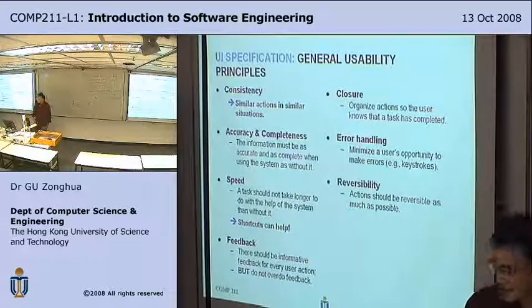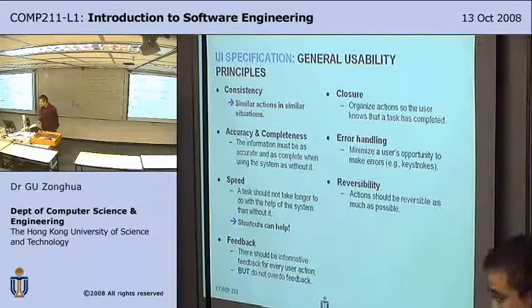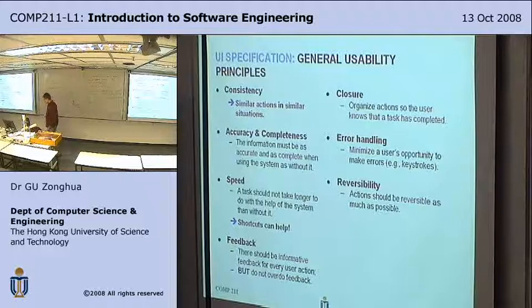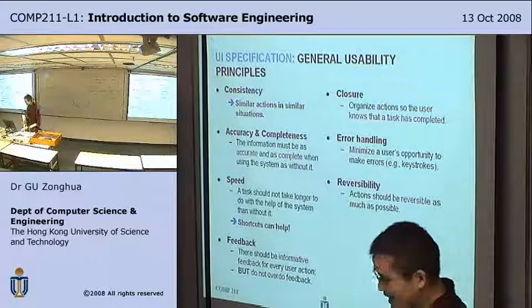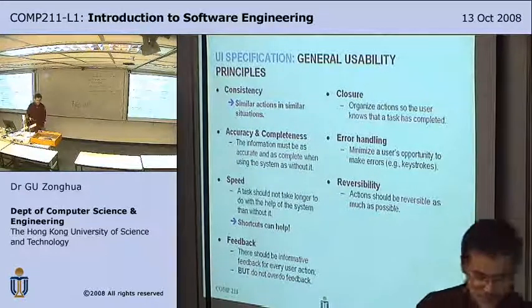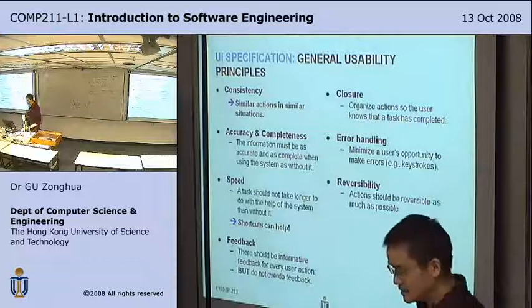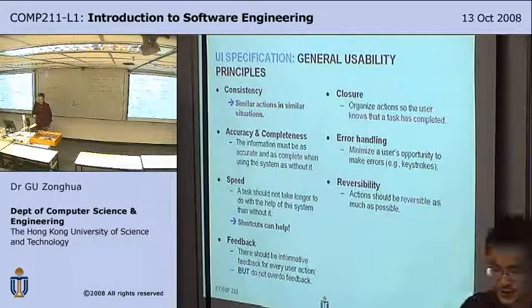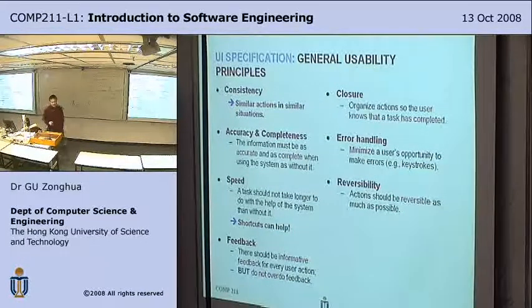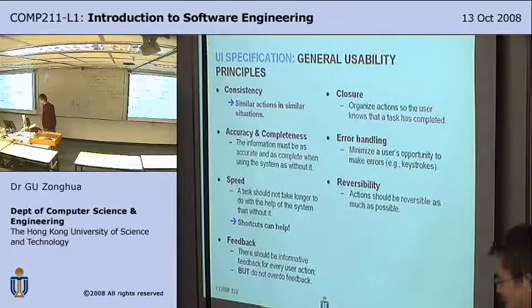Reversibility. Actions should be reversible as much as possible. So you should try to gather all the user inputs and send them out to the database as a batch, so that during the data entry, the user can always click the back button and revise his entry without affecting anything.